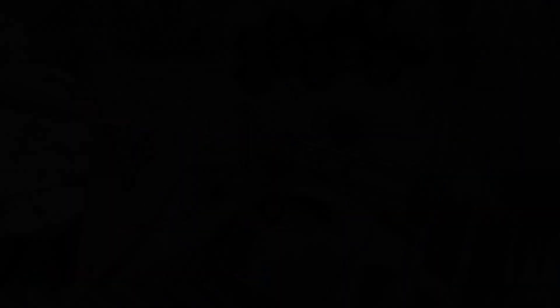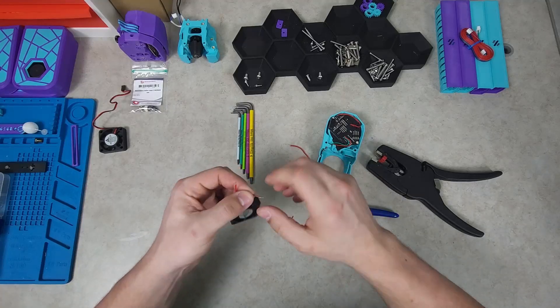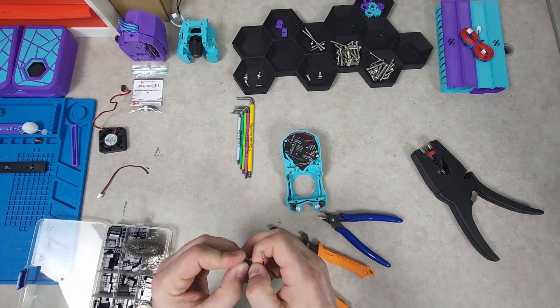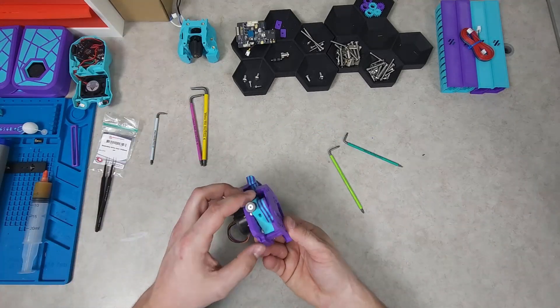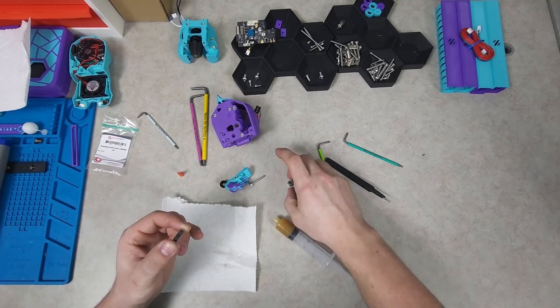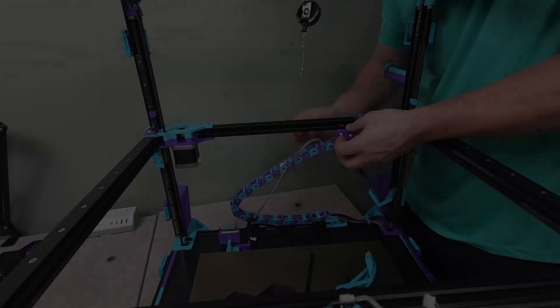With the plastic tap reinstalled, the tool head was ready to go back on, but before doing so I wanted to replace the hotend cooling fan. The secondary drive gears in the Clockwork 2 also needed to be replaced with official BMG ones. Thankfully, the arm that carries them only requires one bolt to pop it out.